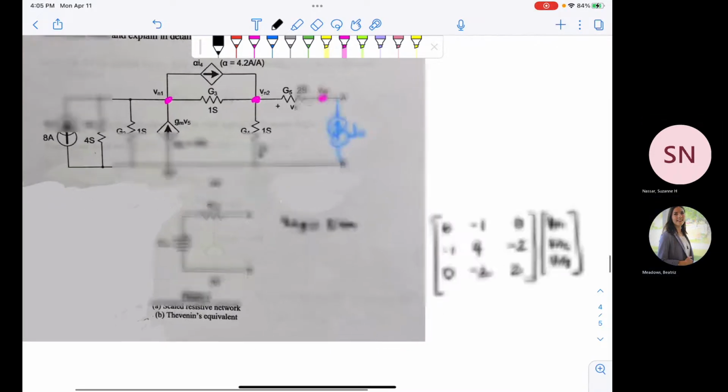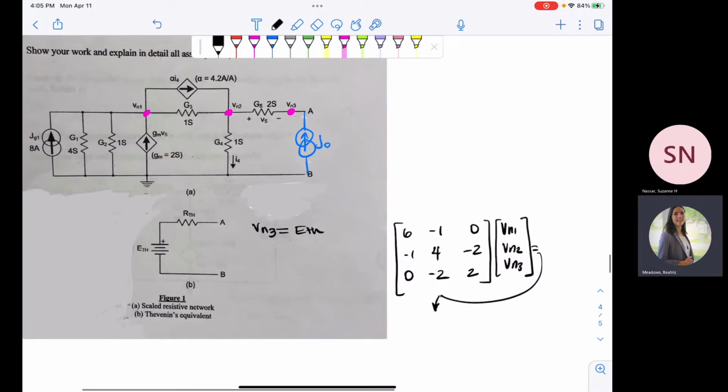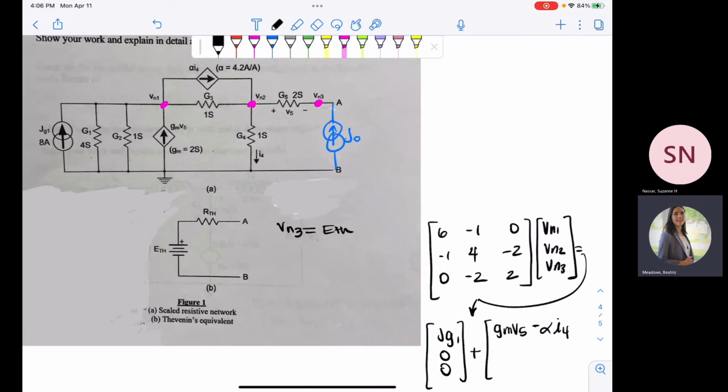All right. So now I'm just going to put this down here, the equal. What are our non-dependent sources here? Is there anything else for our non-dependent sources? Okay, next. What are we going to have going into V1? And? Okay. Okay, what's going into VN2? Anything going into node 3?